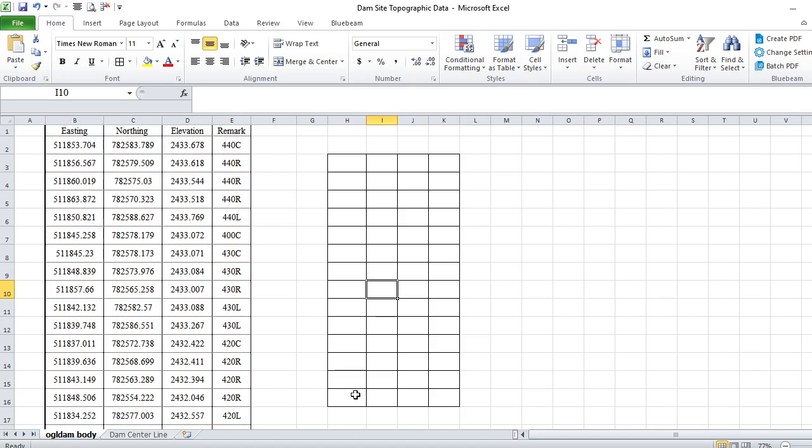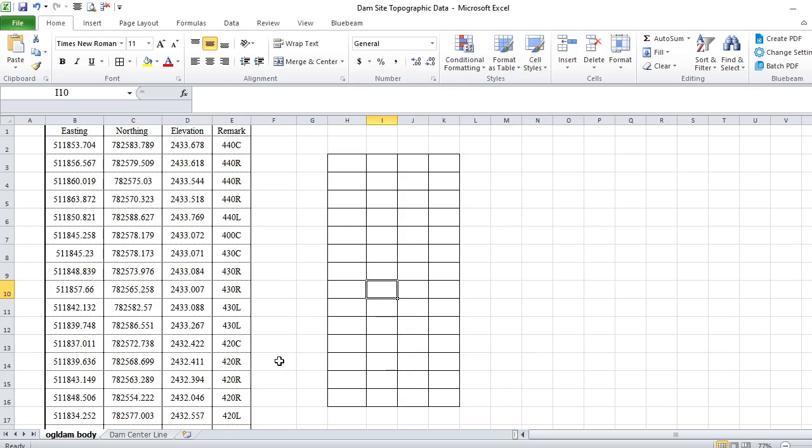If this is the center line, then from this to this is the left side, right side first point, right side second point, and you can continue as much as you need. This is the left side, following the direction of surveying. This is 0, and then this is 440, this is 400, other 440, like that. So left and right.